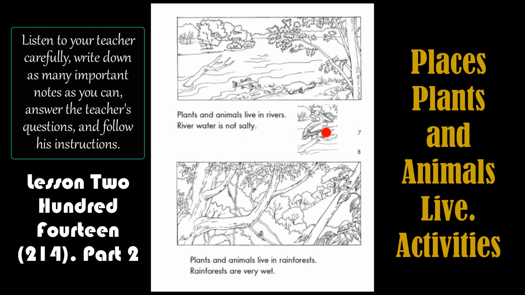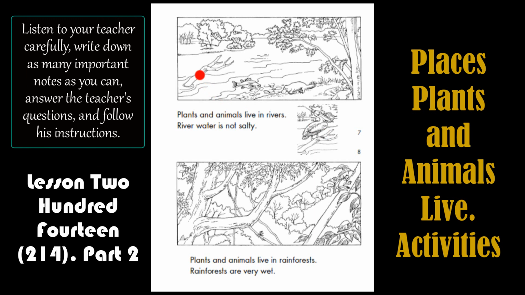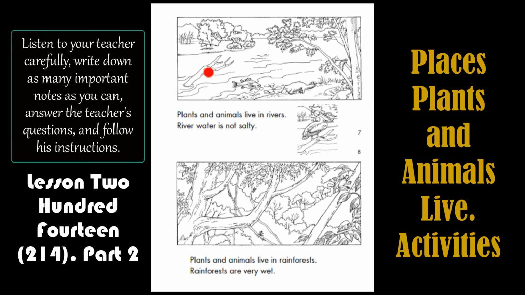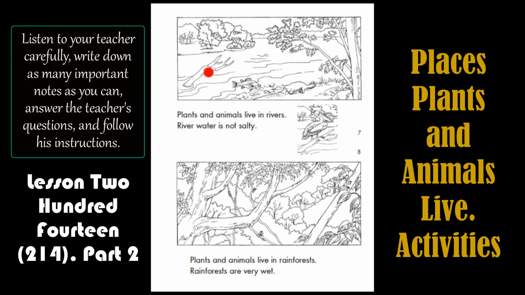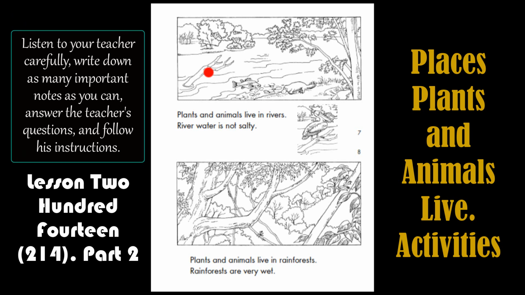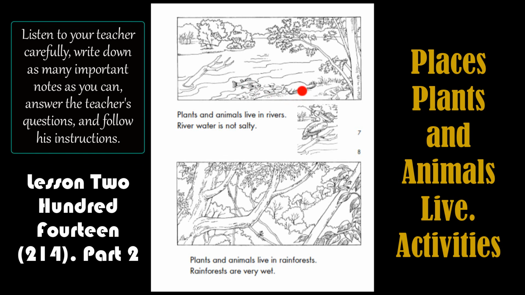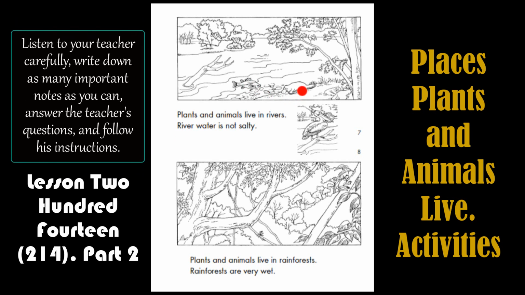This pelican should have been pasted here on this dry tree, meaning that pelicans live by rivers. Besides, pelicans also live on lagoons and on the coasts. Here we have also a fish, and this animal that seems to be a nutria, as I said before. They live in rivers too.